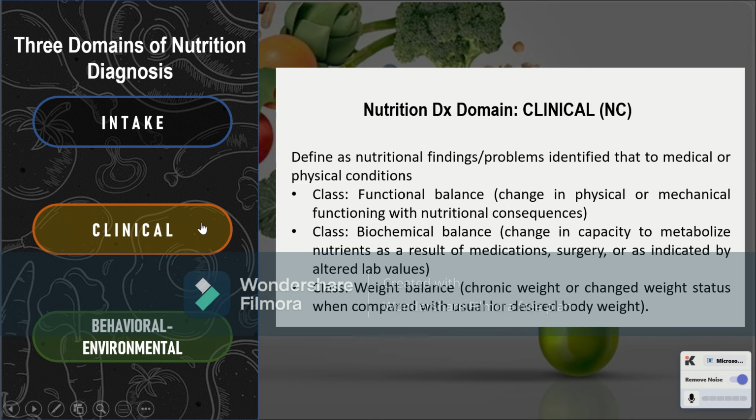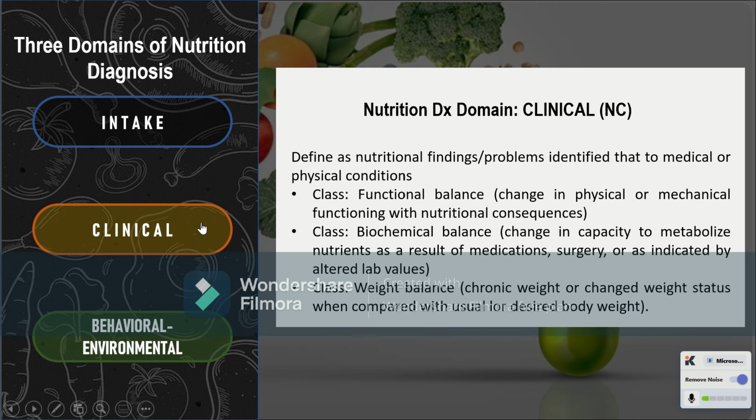So, example na lang natin dito yung food medication interaction. Kasi, many medications can decrease nutrient absorption. Example na nga is yung laxatives, which can decrease the absorption of many vitamins and minerals. It can also cause food to move rapidly through the body that is causing poor nutrient absorption.